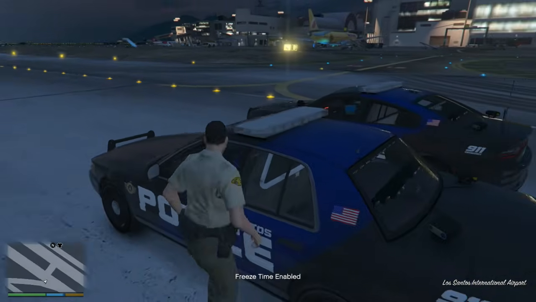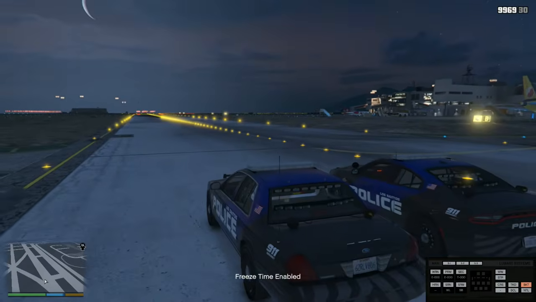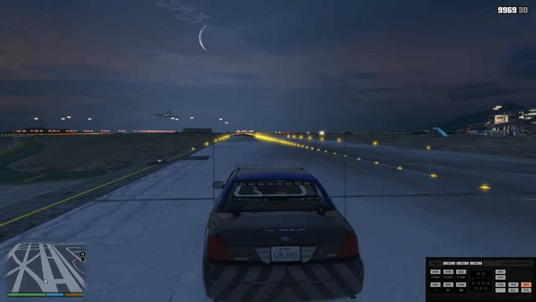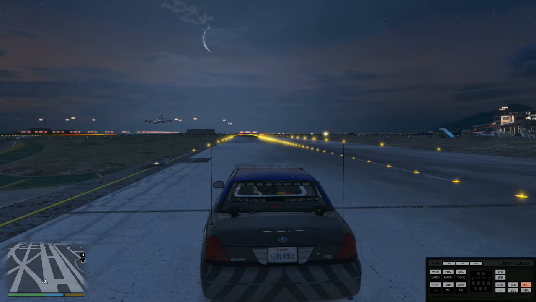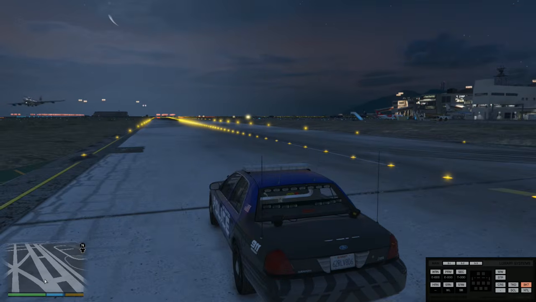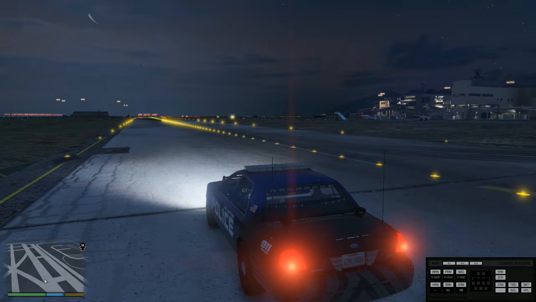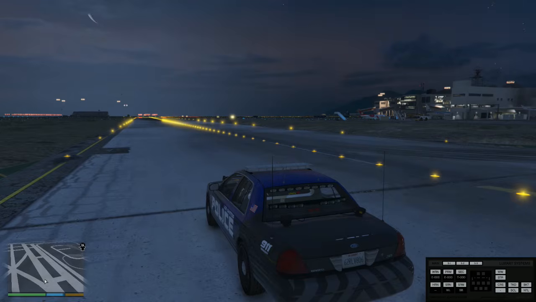Now, let's jump back in the Crown Vic here. And they all work the exact same, guys. Everything's the same, okay? We're going to go this way. Now, if you want to turn your headlights on these, it's different, okay? In ELS vehicles, your headlights are different. So your headlights on your keyboard is going to be H, okay? There it is. So hit H for low beam and high beam, and H to turn them off. So we're going to leave the headlights off in this situation.